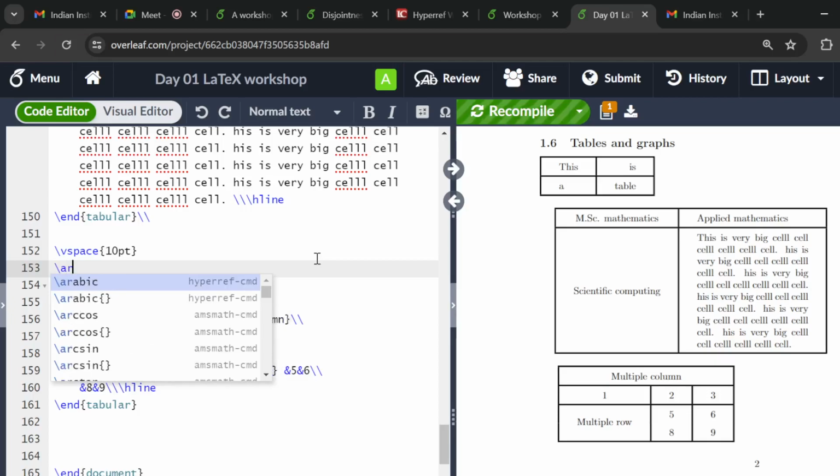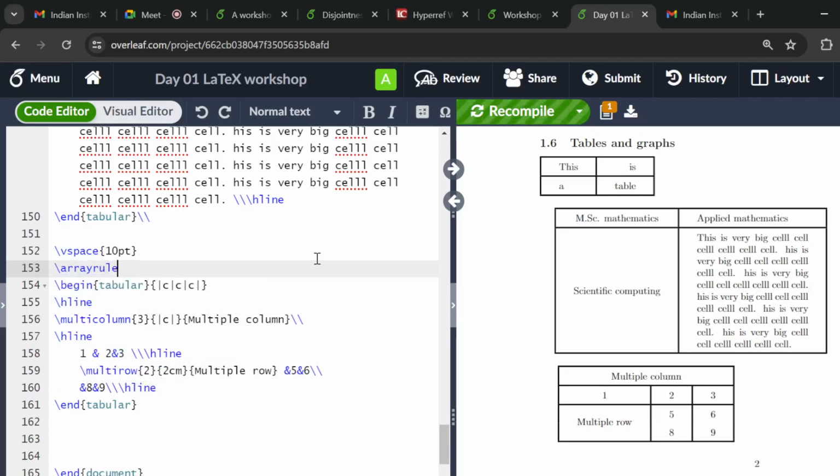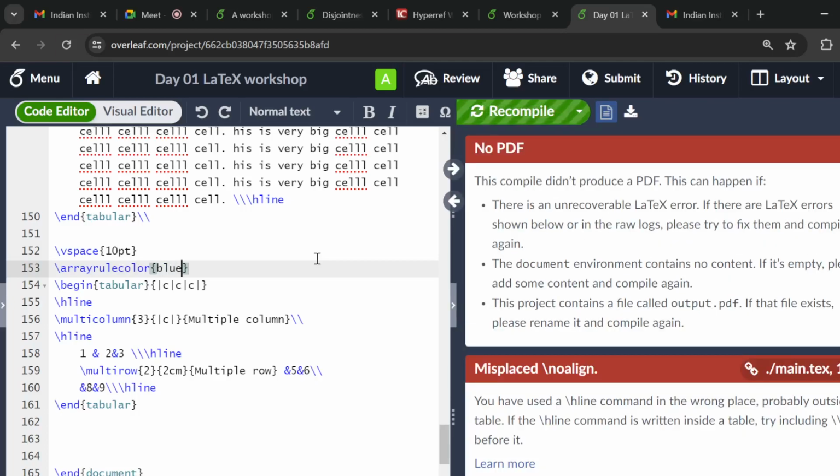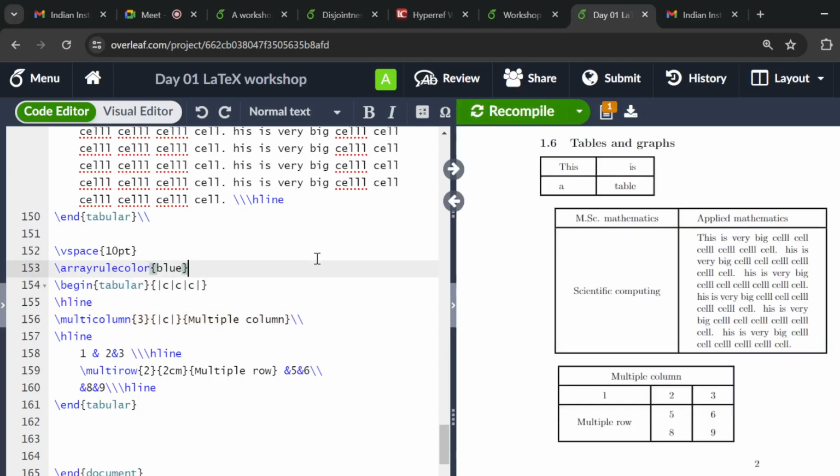So there's a command called array rule color, and in the squiggly brackets you write whatever color you want. For example, I want blue. Let's see what it makes. Now you can see the whole borders became blue. You can change it to whatever color you want: blue, red, yellow.